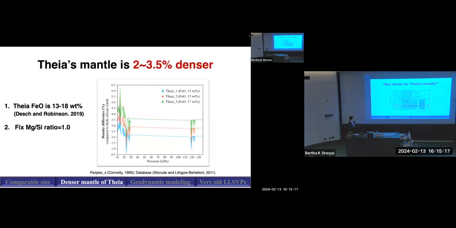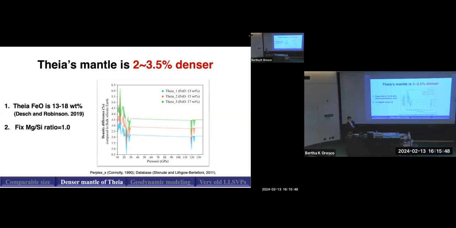Built on this model, our collaborator, Steve Dash, considers a recent measurement of hydrogen isotope on the lunar Apollo samples. So he further refined the FeO content of Theia. In his study, he suggests Theia's FeO is about 13 to 18%. It's about twice the FeO content compared to Earth. Still smaller than the real Mars, but it's twice higher than the Earth.